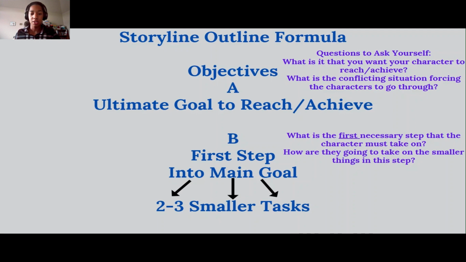So this is like your first act, taking the necessary steps to move on to the story. You need necessary steps, like maybe a recipe book, you know how it has steps and all that. So this is what the storyline objectives is kind of doing here. And how are they going to do it? What are they going to do? How are they going to move this story proactively?